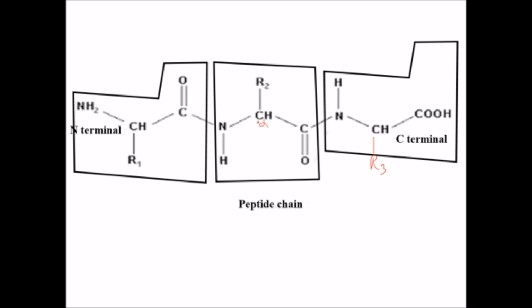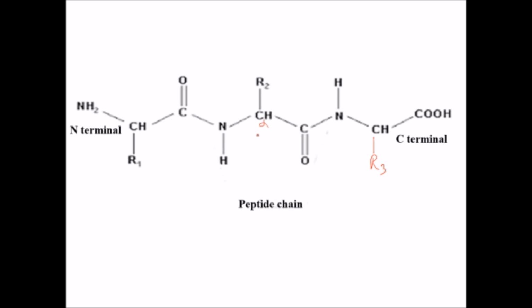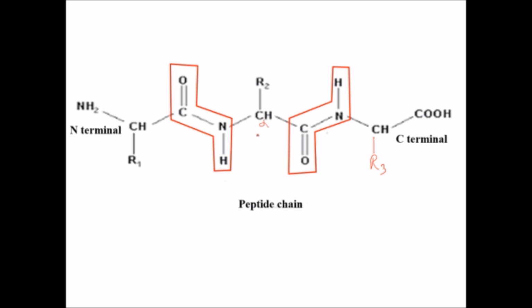So there are three amino acids which are connected with each other with the help of peptide bonds. There are two peptide bonds in this structure. Here is the C terminal ending with the carboxylic group, and here is the N terminal with the amine group. What I want to tell you is that I'm dealing with only this peptide group. We know that oxygen has a lone pair of electrons. Being more electronegative than carbon, it will attract electrons towards itself. Also, nitrogen also has a lone pair of electrons.